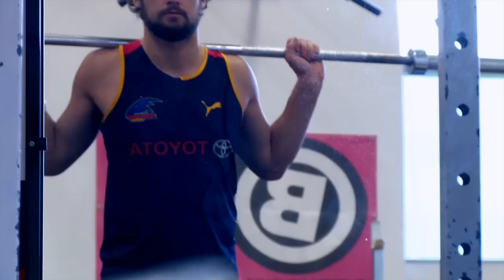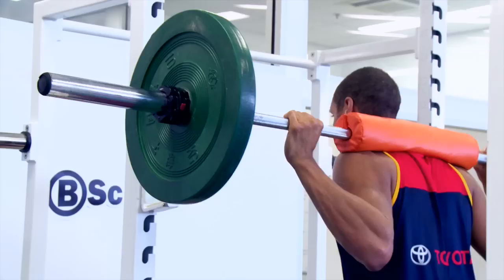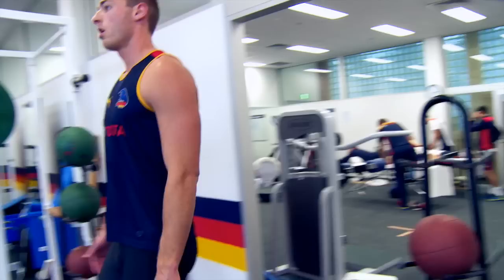The Body Science protein powder has been a big part of our program for a number of years now. There are two parts to it. The practical side is when you've got 46 players using it every day, it's got to taste good — and the flavour is really good, the players like that. Secondly, there are some key ingredients: amino acids, glutamine, and also creatine, which is really important for both lean muscle mass and recovery.